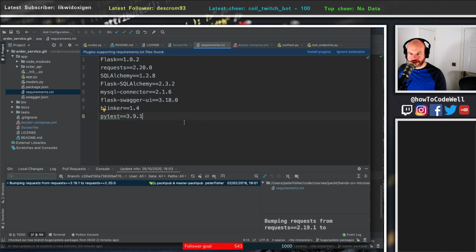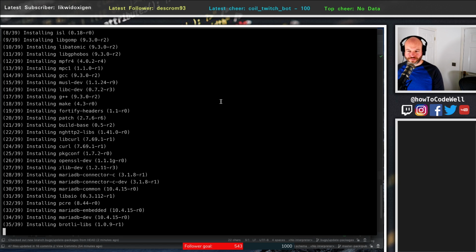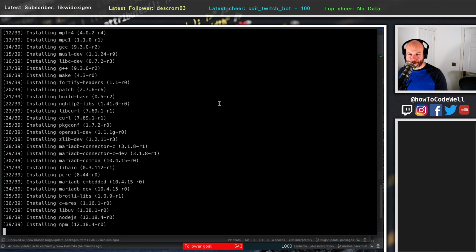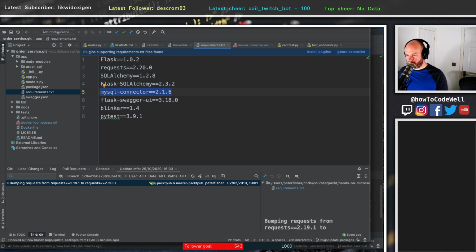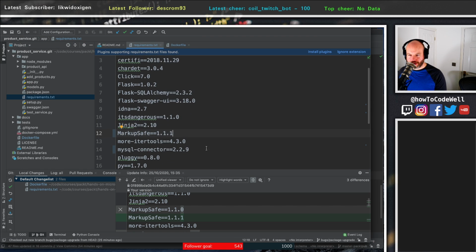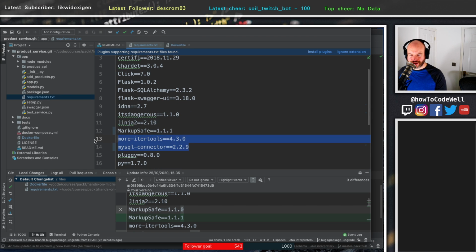because the connector at least looks wrong. Or if it doesn't, we should use this as an opportunity to bump it up. So in the product service, because it's always difficult when you're dealing with different requirements on the different microservices.